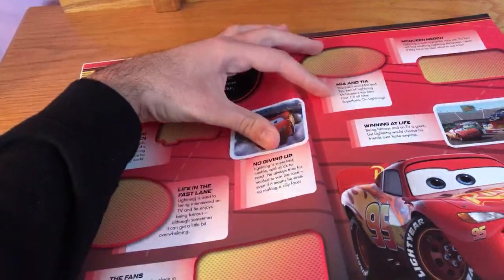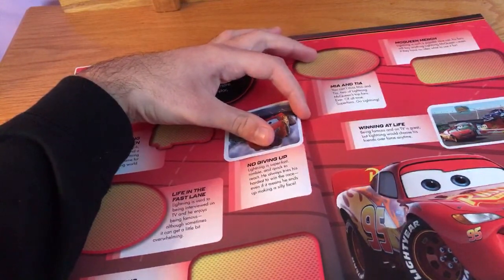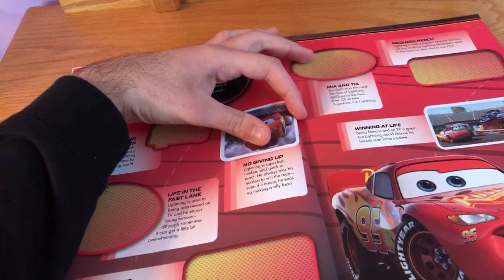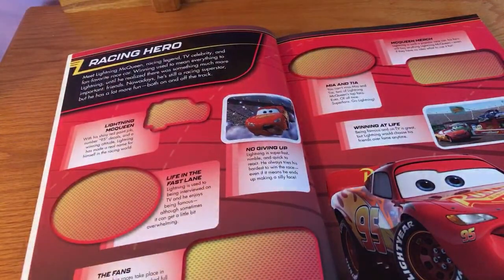No giving up. Lightning is super fast, nimble, and quick to react. He always tries his hardest to win the race, even if it means he ends up making a silly face. And what a silly face he made.